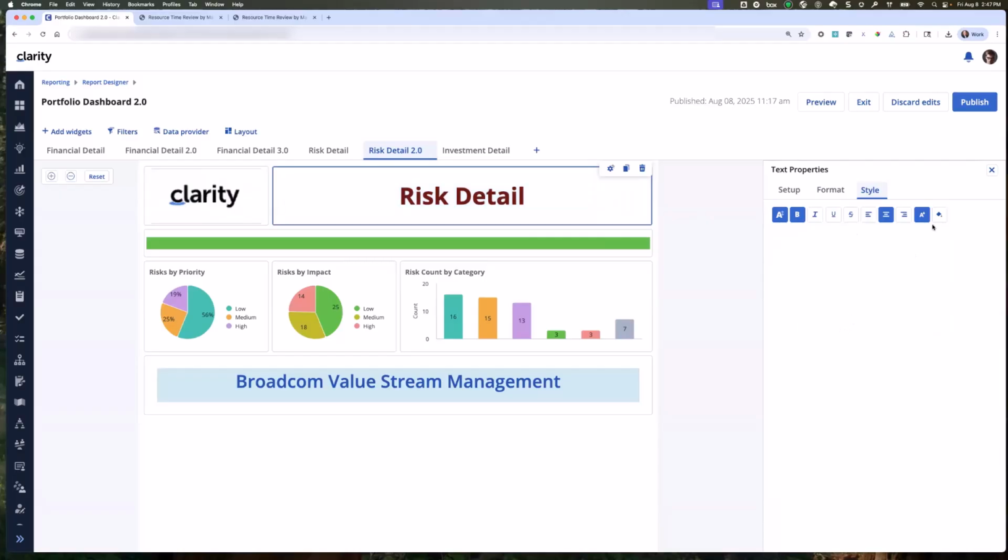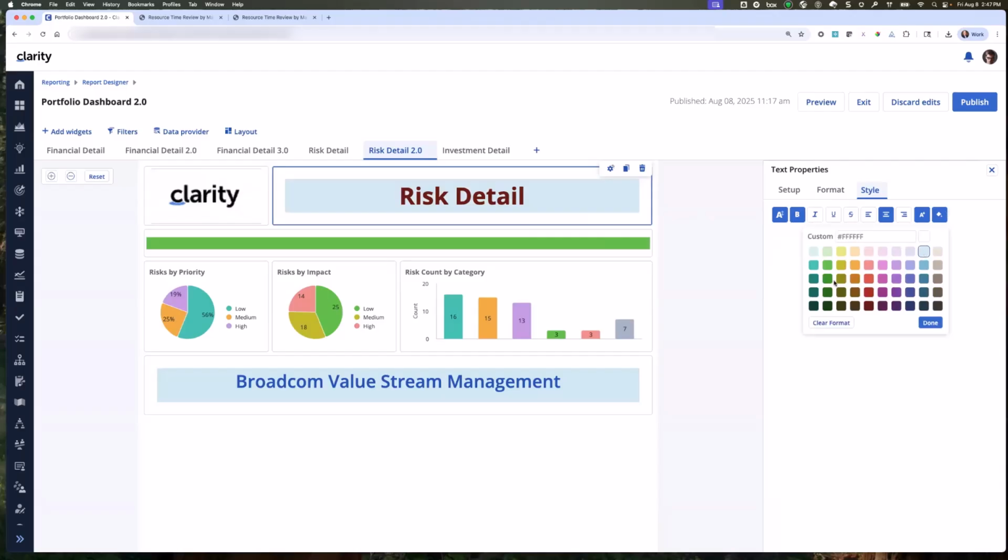Clear the format. I'll put it back because I want to show the effects of that. I've actually increased the font on this to size 48. I've bolded it. I've used the coloring of the font itself. There's a font here that's been selected to color that, and I've used center align. So that's the text widget properties.